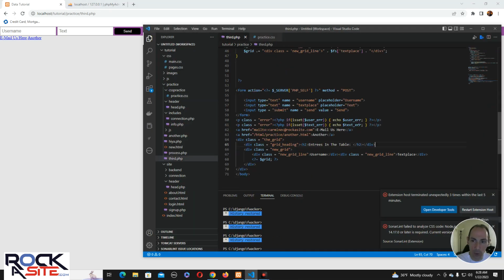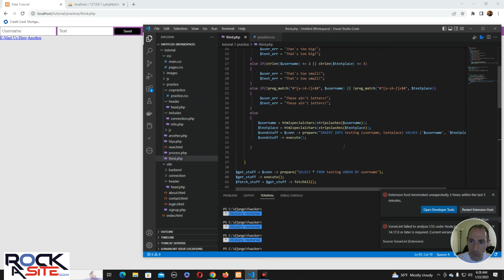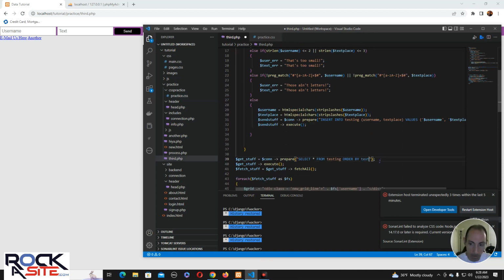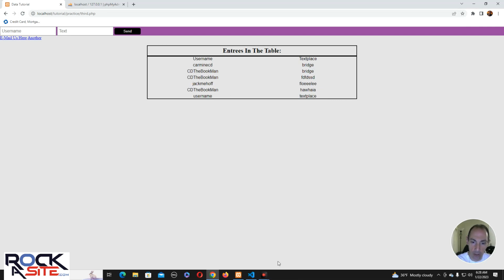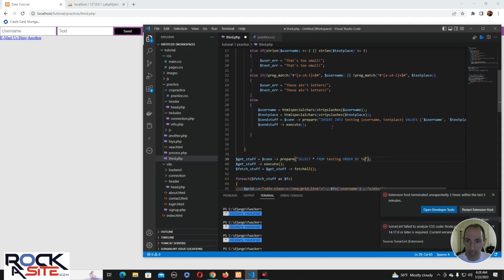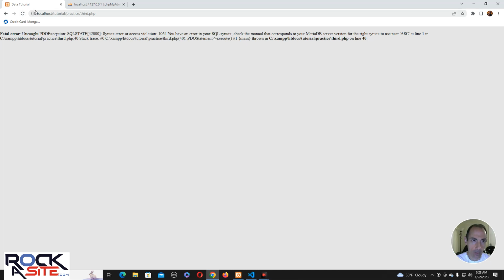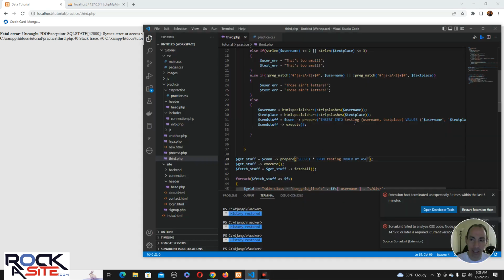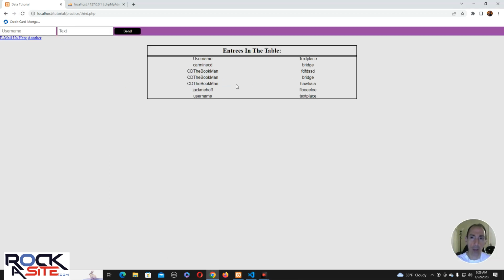And again, you can say order by text place, right? And now it's ordered by this text place. You can say order by ascending, which means that it goes in. You know why? Because I don't have. Yeah, it's an access violation. I don't have a date time, so we can't do ascending. Ascending and descending is based on the time, since we didn't put a time in there, which you always should. It doesn't come up like that, so we'll just go username. But we'll do another table, and we'll have times in there so that we can do it in ascending order. But there you have it, and that's one way you can do it.